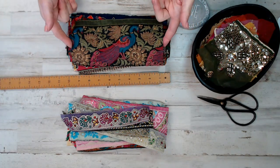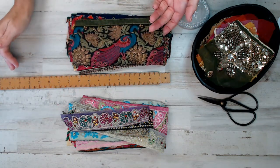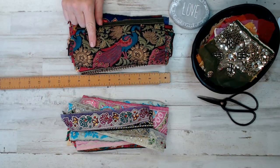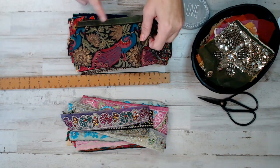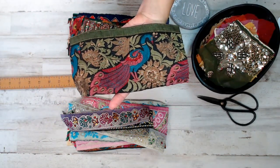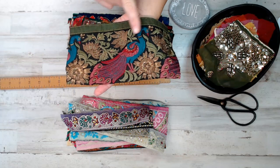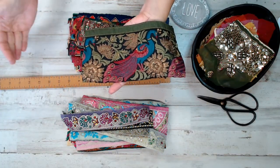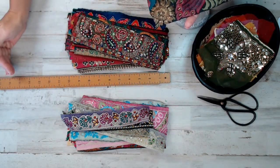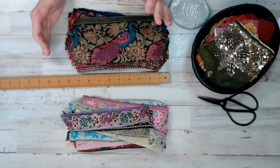A customer bought two packs and wanted them all one length. I can do my best — I have many rolls left. For the peacock print specifically, I pre-cut them to make sure everyone gets a peacock, so if you buy two packs of that one, the lengths will be 17 inches. But for every other print, I can make it one length if you need me to, only while supplies last. These packs are already pre-cut and ready to ship today if you purchase them.